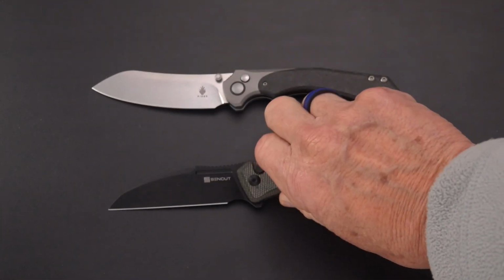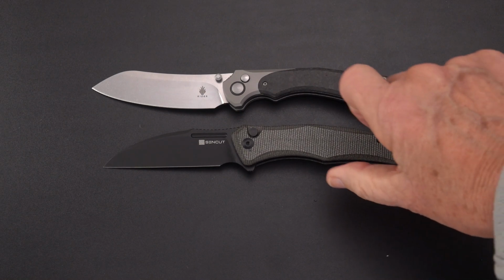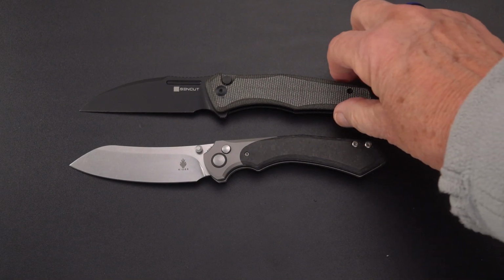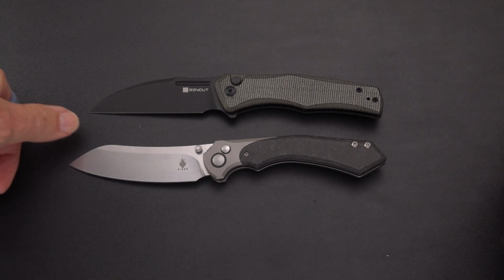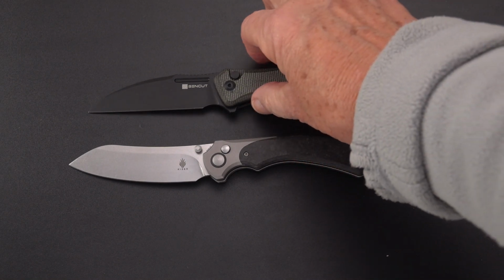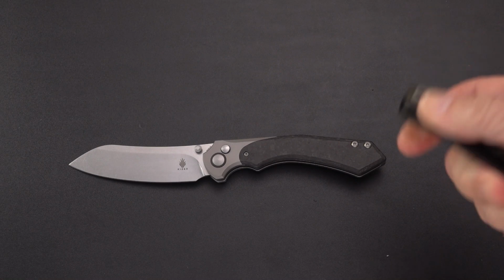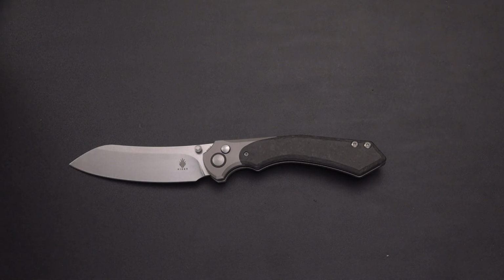Let's take a look at a Sencut. This is the Watauga that I reviewed recently, and that's going to be a bit smaller. Let's see, even up the pommel. Yeah, about 3/4 of an inch longer on the Clairvoyant. This one got a little bit of button stick too. I don't want to make a big deal about it, but I do find they break in. Sometimes it takes a little bit of oil.